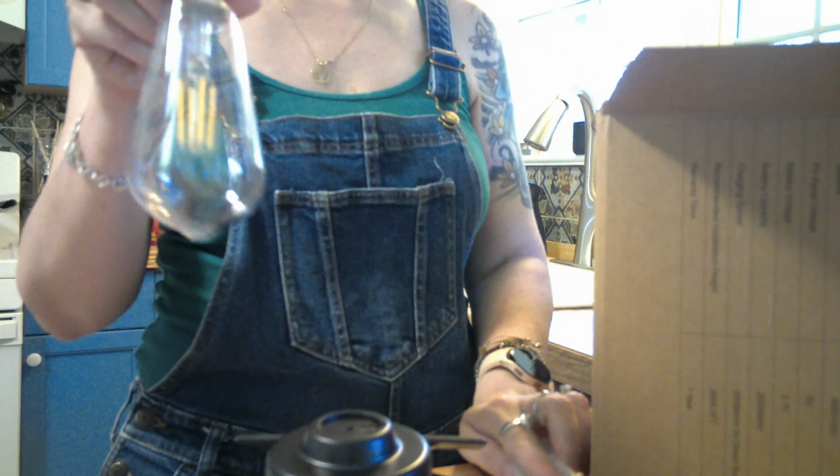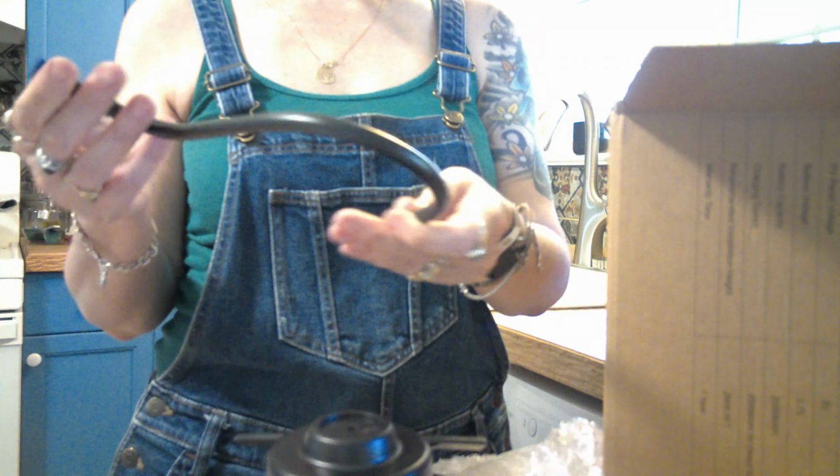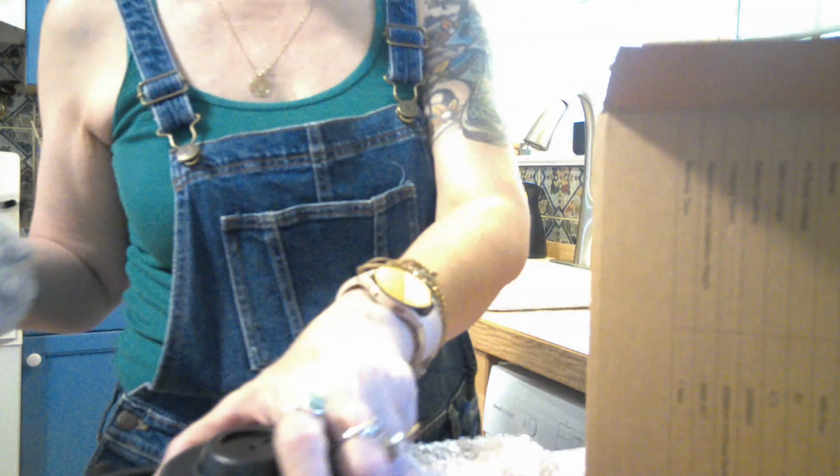Let's see. It's one fancy light bulb. And it's plastic, so you don't have to worry about it breaking. Another fancy light bulb. Let's see. One arm. So far, looks like we got all of our pieces.